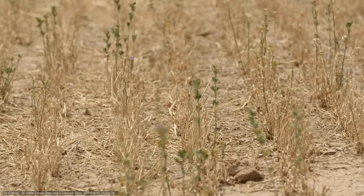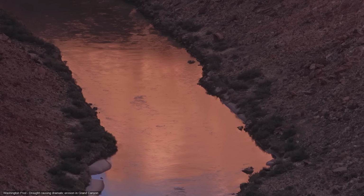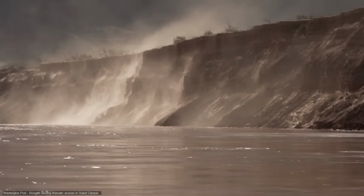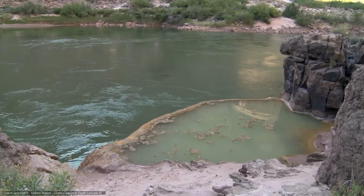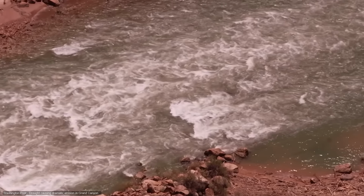Powerful summer floods would reshape its channel every year. Now the flow is controlled by people and by our city's power consumption schedules. The water rises and falls, but gently and evenly, without those mighty floods that shaped the canyon for centuries. As a result, exotic plants keep spreading. The sandbars are disappearing and piles of rock are slowly taking over the main channel.